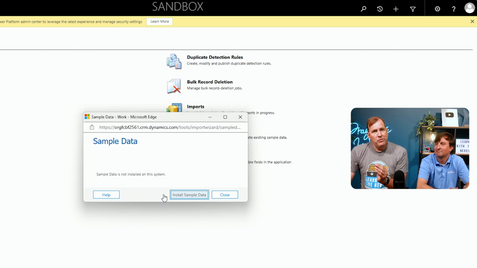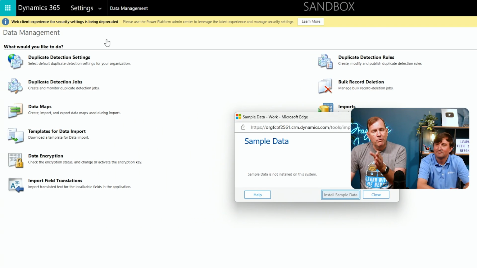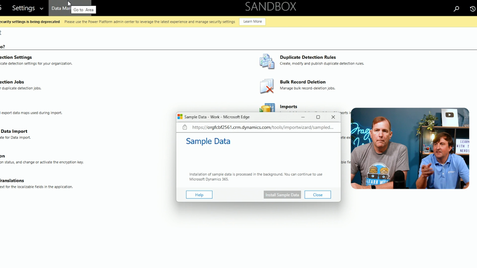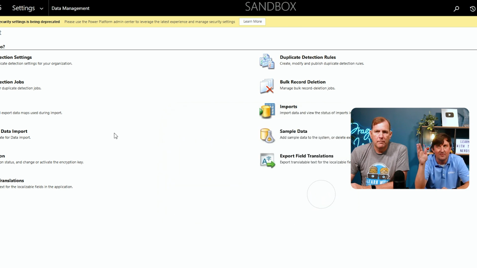And again, just a mental note, your screen might be vertical instead. So you might have these options on the left side, but it's exactly the same screens in the big scheme of things. And then once you see that the initiation is being done, you can close out of this pop-up. You can close out of this tab.